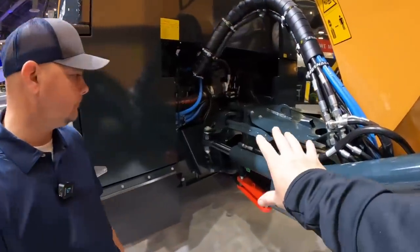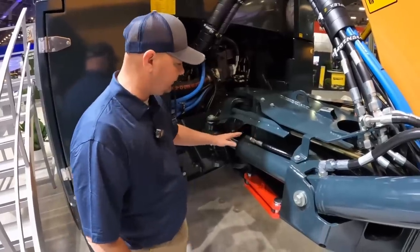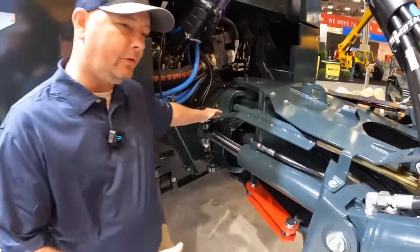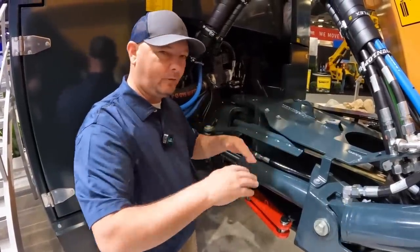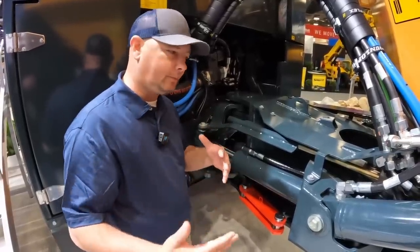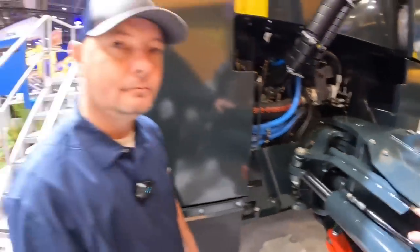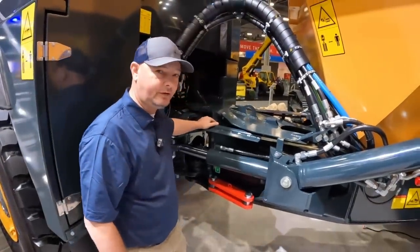This looks a little different right here. Our steering cylinder is mounted on the articulation joint, whereas our competition mounts theirs behind the articulation joint. As a result, when you travel down the road and make that 45-degree turn, our weight is distributed equally between the front and the back. When the competition makes that hard turn, it adds 100% of that force toward the front of the truck, which puts a lot of wear and tear on your machine. That joint takes an absolute beating — it's the weakest point, and just by doing that you're going to save yourself a lot of machine life.